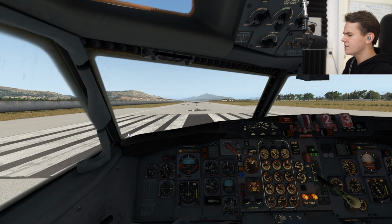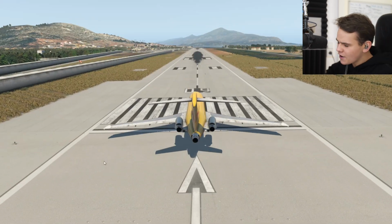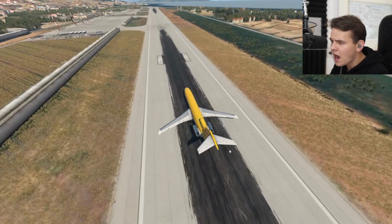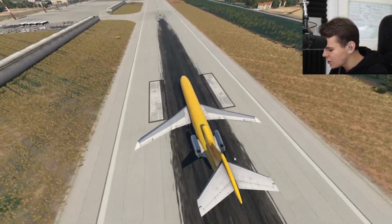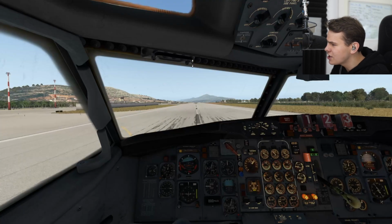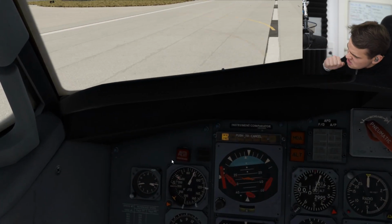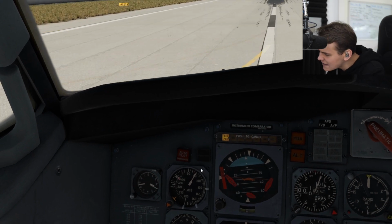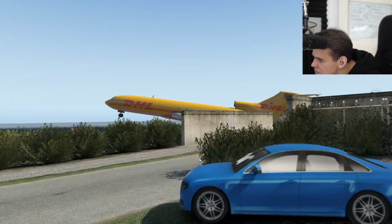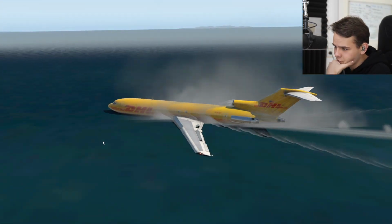Oh, shut the hell up, plane. Okay, let's take off. See if this is gonna work. Alright, that 1 engine we've got is running on full power. Let's give it all you got, plane. We're actually rolling. This is good. 50 knots already. 70 knots more to go to actually get airborne. But no, this is good. We need some motivation here. Come on, plane. We're now starting to really speed up. 80 knots. Oh, nose landing gear up. Oh, overrun. Beach. Sorry. Oh, this is a little stupid, isn't it?